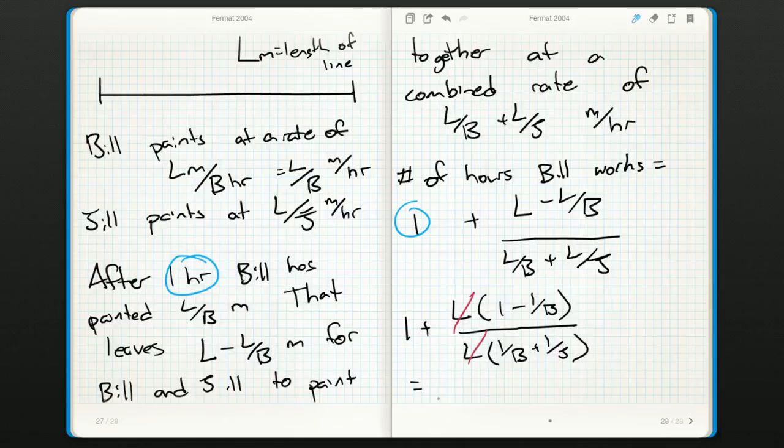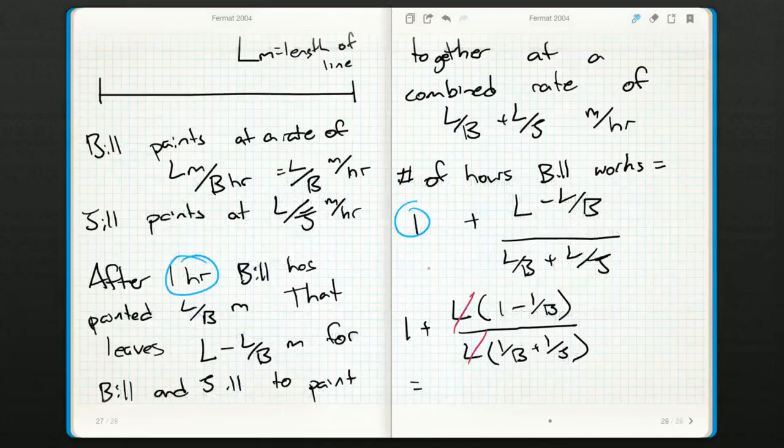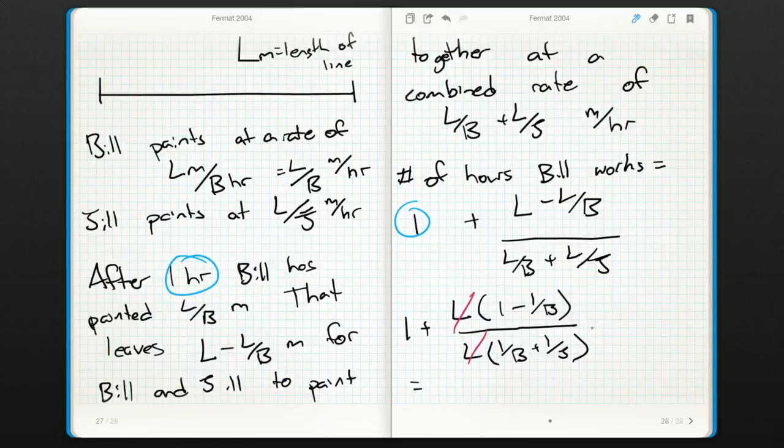And now, what sort of form do they have their answer in? So they've got like B plus J's on the bottom. It might be a good idea for us to get B plus J on the bottom. So what I'm going to do is I'm going to multiply top and bottom by BJ. And this one will become B plus J over B plus J.